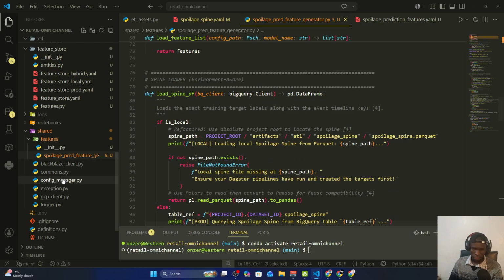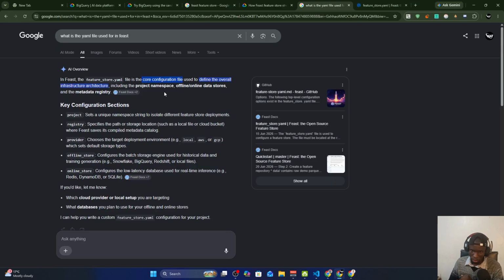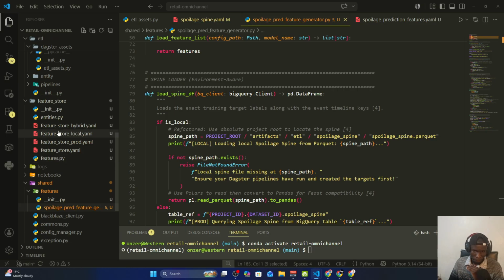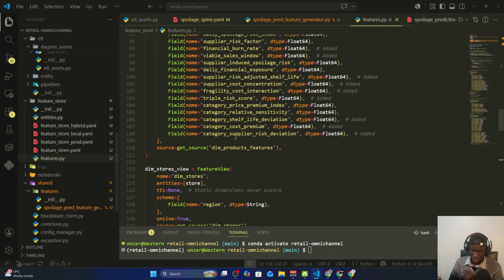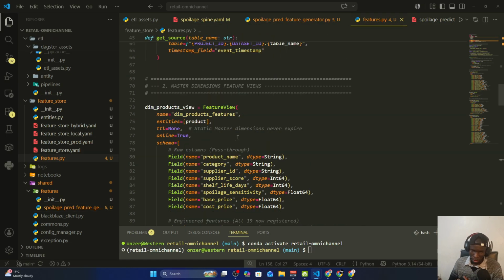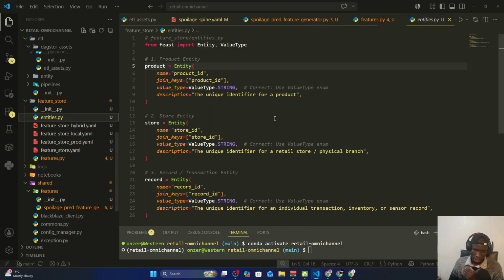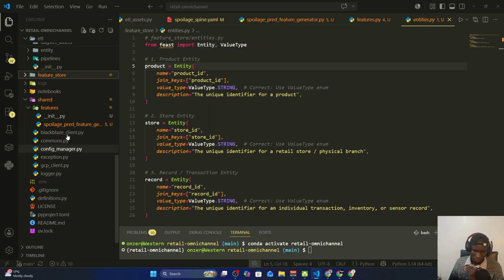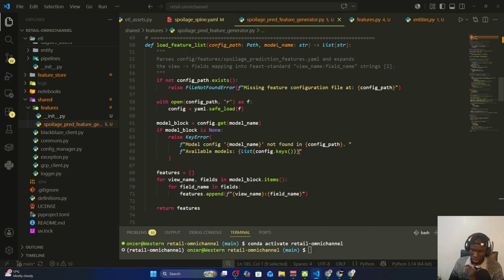So remember, with Feast, we have to define what the YAML file was telling us. The YAML file was the core configuration, plus the overall infrastructure and all that. So once we define that, then we also need to list your features and in what table they are located, and also need to provide the entity. Once you define that, then you can define the features that will be required to pull from that.